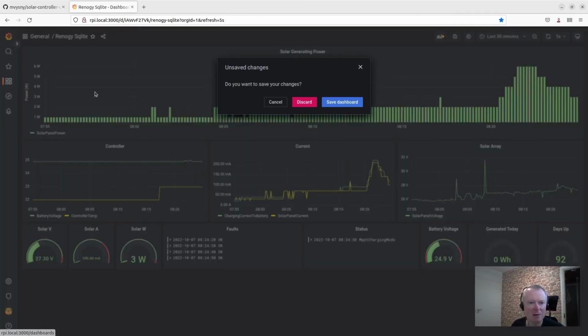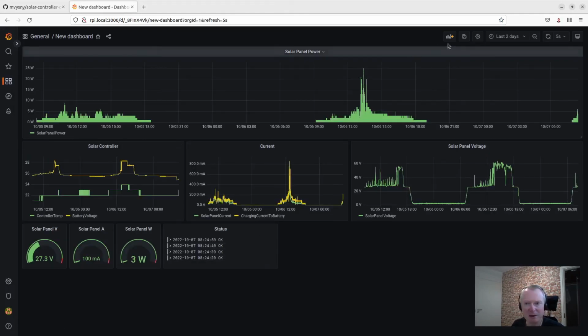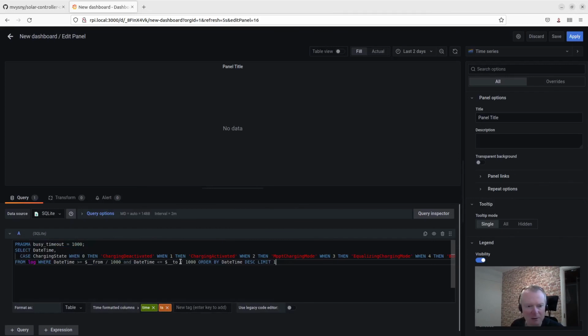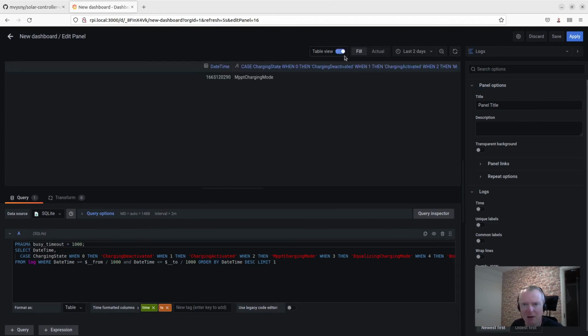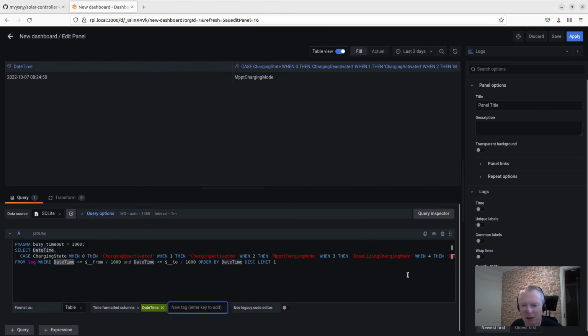Let's go back to our new dashboard, and add a new chart. So let's paste in the SQL. The chart type is going to be a log, and we want to see the table view, and date time is the date column.